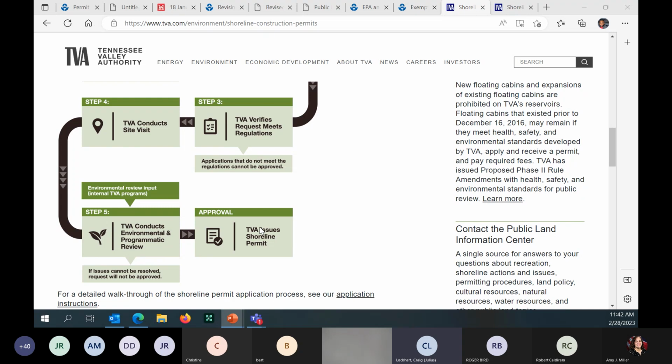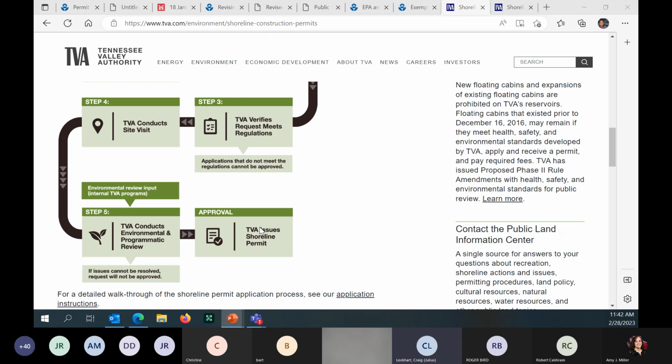Once you get the permit, that individual comes back to you as local floodplain administrator and says, hey, I got approval from TVA. They've looked at my site and given me the green light. Then they come in and get that permit from you, because they're doing work in the special flood hazard area. They still need that local floodplain permit. So whether you get a permit from EPA, the Army Corps, TVA, or any state or federal permit, they still require a local floodplain permit. That doesn't exempt them from getting one.